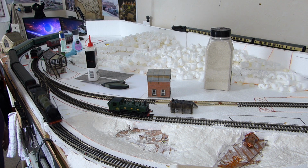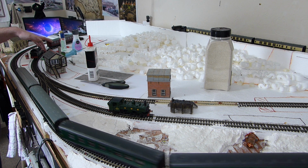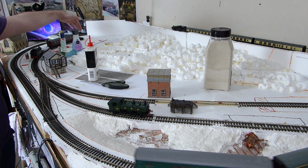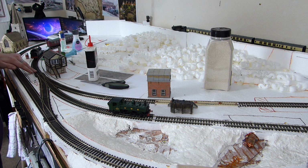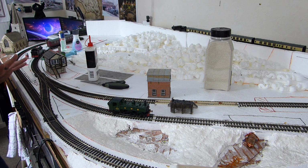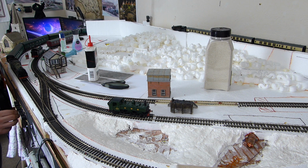I need to add an isolating section over in the bay platform area. I might do two, one right at the buffer stop and then one just after the track joint there, so I can isolate that there and then bring the pannier back out, which I can't do for the moment because I don't have any spare wiring or anything like that.